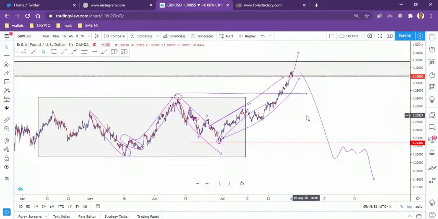So this is the major reason why after making my analysis and sending the update, I would always end it with the caption, let's see how it goes, because we're not here to control the market. So this is my view on GBP USD, and we'll be paying attention to this pair if we could get an entry and leverage on this big move that is coming up on this pair. And if the market doesn't give me an entry, I'll walk away. There are other pairs out there that I'll go and pay attention to, probably make my analysis and watch closely, and I'll make some money off from the market.